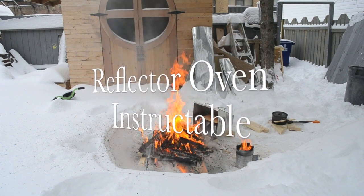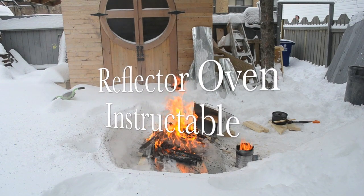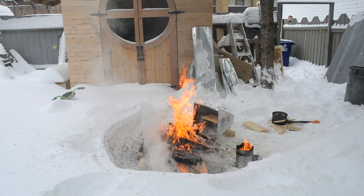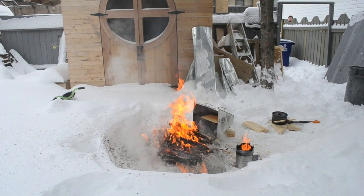Hi, in this video I'm going to show you how to make your own reflector oven. This oven requires little material that can be salvaged, a few basic hand tools, and little experience is needed. You can complete this oven in as little as 1 or 2 days.